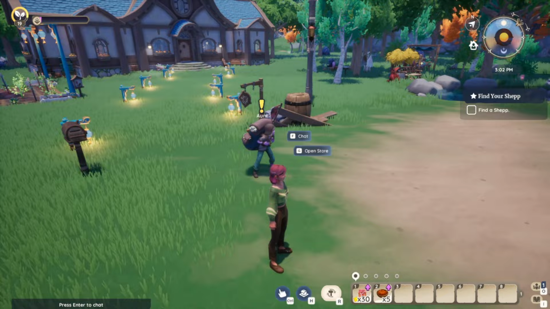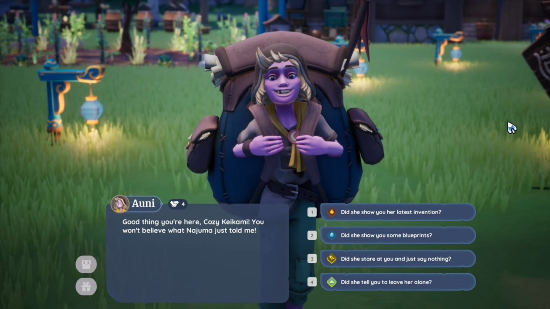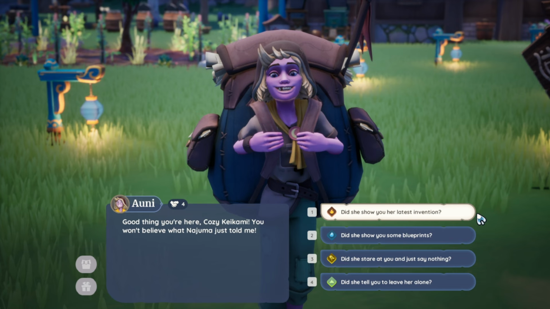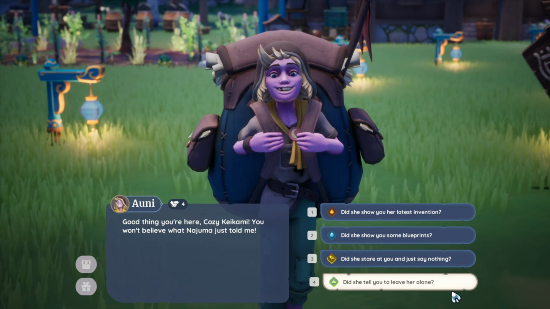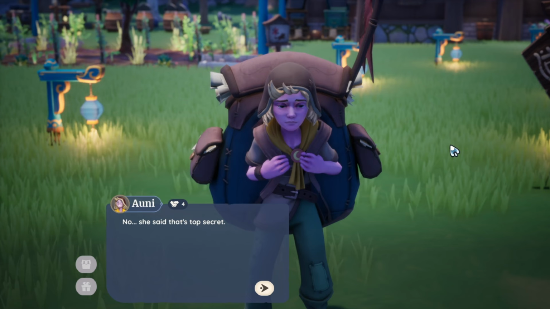Let's talk to Ani. I was hoping to talk to you today. Good thing you're here, Keikami. You won't believe what Najuma just told me. Did she show you her latest invention? Did she show you some blueprints? Did she stare at you and say nothing? Let's ask her, did she show you her latest invention? Aww. No, she said that's top secret. But then she told me something else, something really, really cool.